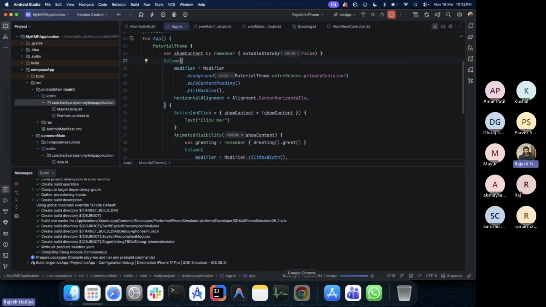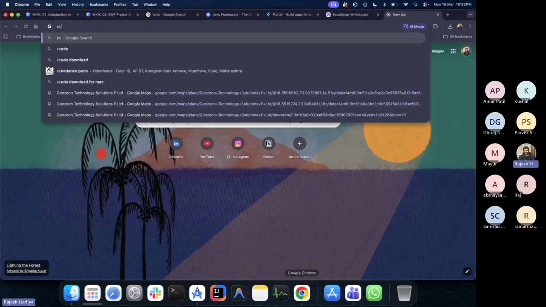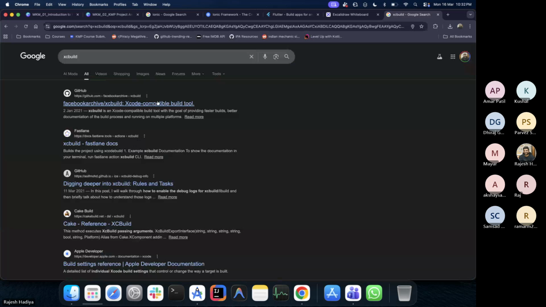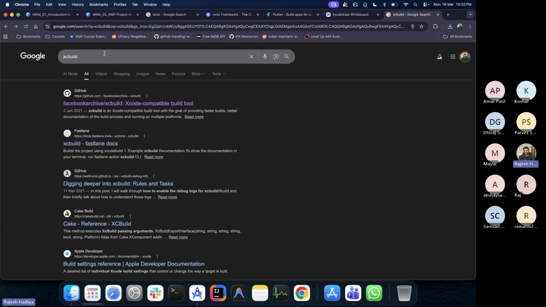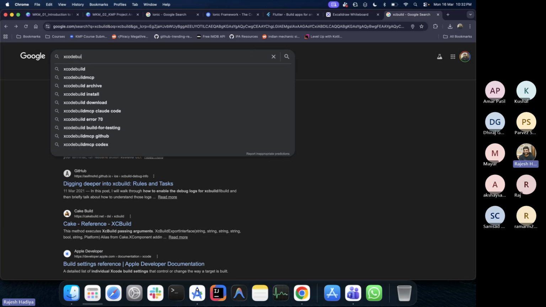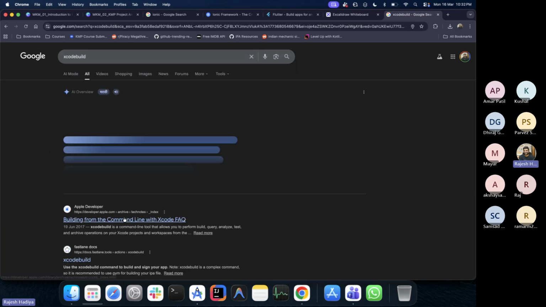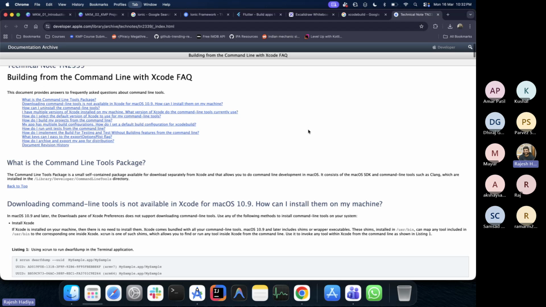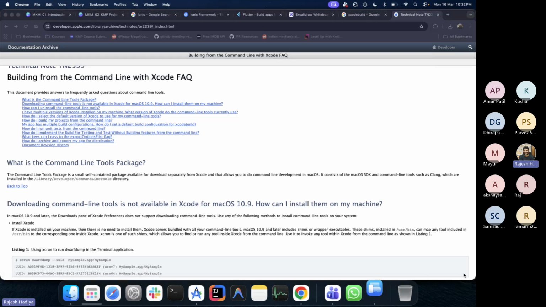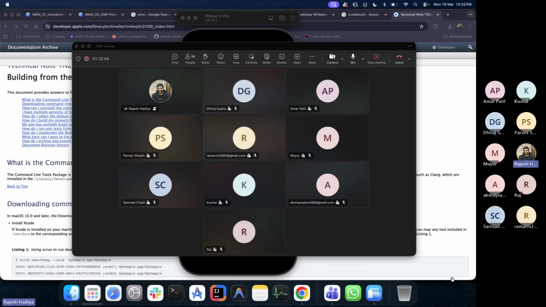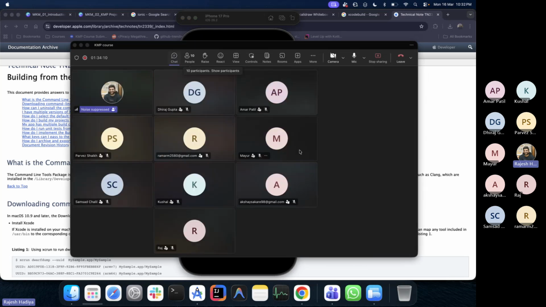Okay, so Xcode's build system is XCBuild. I'm just sharing the name, it's not required at all. So Gradle will hand it over to xcodebuild.